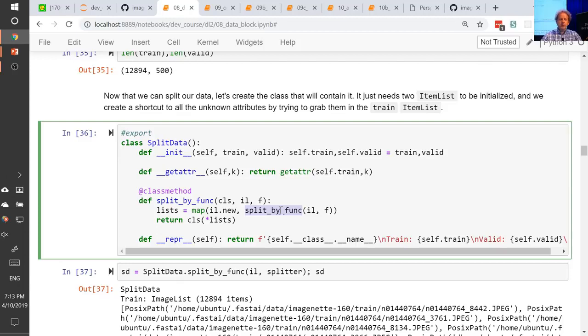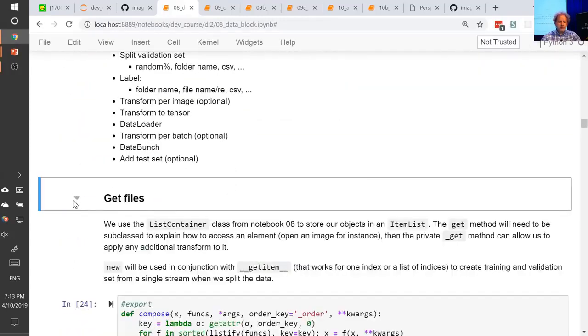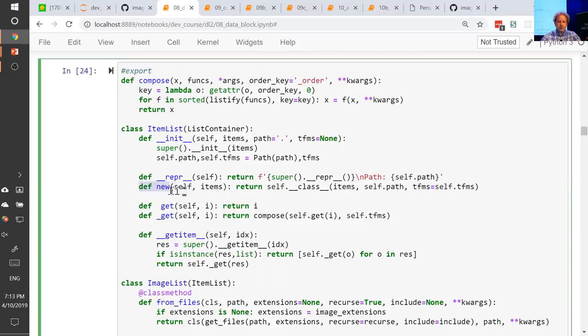There's one trick here though, which is we want split by func to return item lists of the same type that we gave it. In this case, it would be an image list. So we call item list.new, and that's why in our item list we defined something called new. And this is a really handy trick. PyTorch has the concept of a new method as well. It says, all right, let's look at this object. Let's see what class it is, because it might not be item list, right? It might be image list or some other subclass.